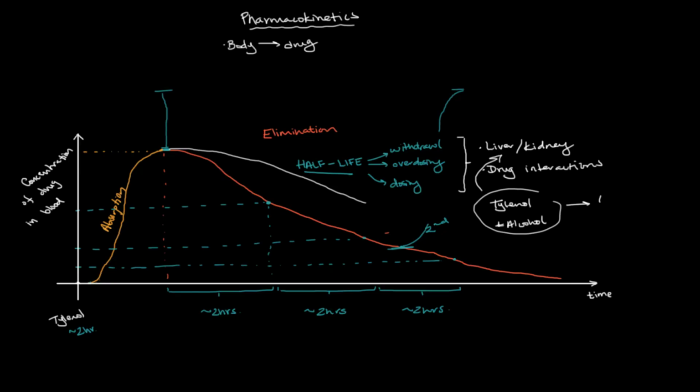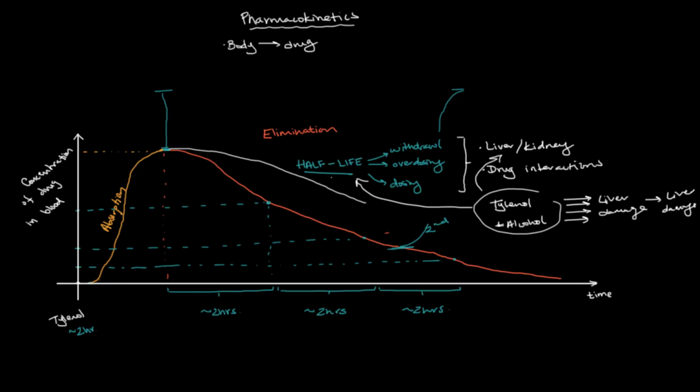And what you end up with is actually liver damage. So if you take Tylenol and alcohol once, your liver won't be happy, but it'll be okay. But if you repeatedly do this over and over and over again, you can actually end up with liver failure. But you have to do this very often. But yes, Tylenol and alcohol would be an example of drug interactions that affect the half-life of the drug within the body. So this is why pharmacokinetics is clinically relevant.